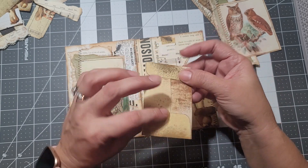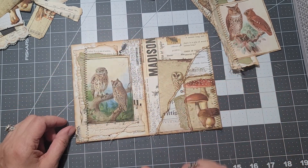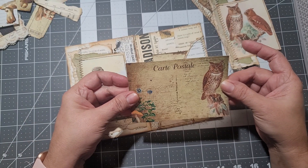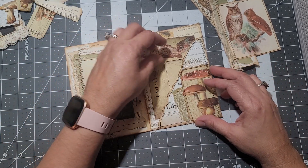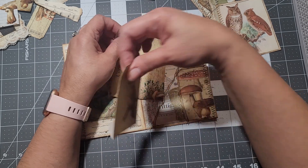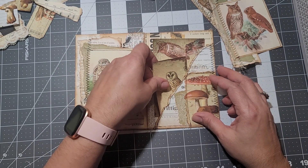This is a cute little envelope — I have to put it together but I definitely want to pop it in there so you can see the little owl. These are the journaling cards that came with it, but I want to back them because I ended up printing them on regular copy paper. I think they'll go nicely in here.